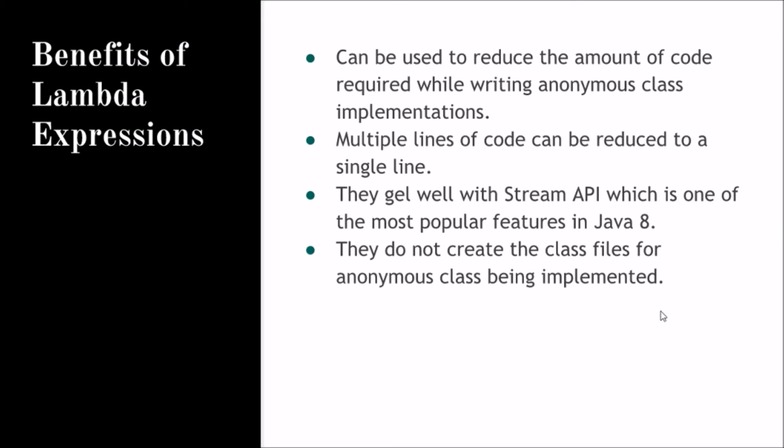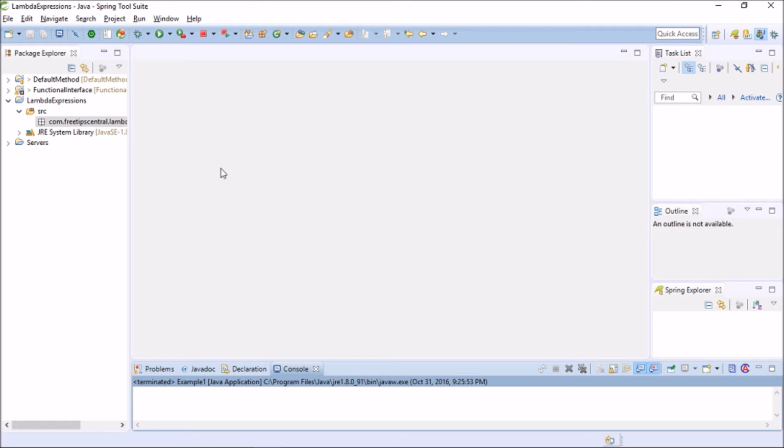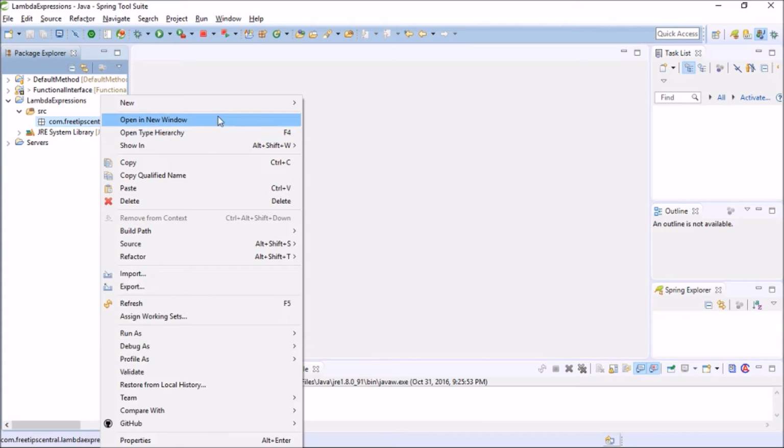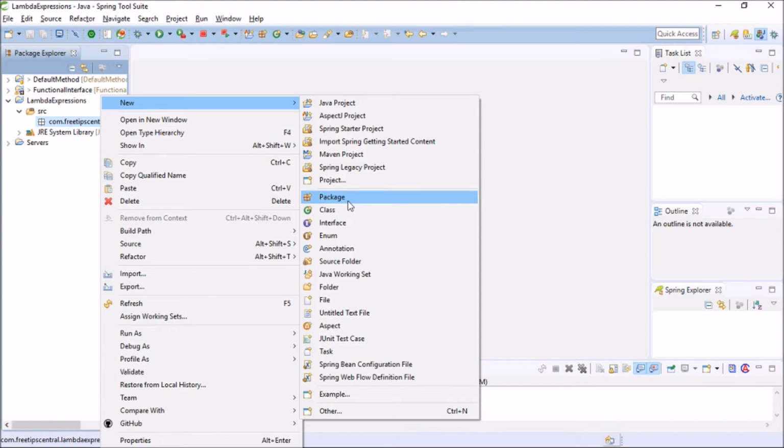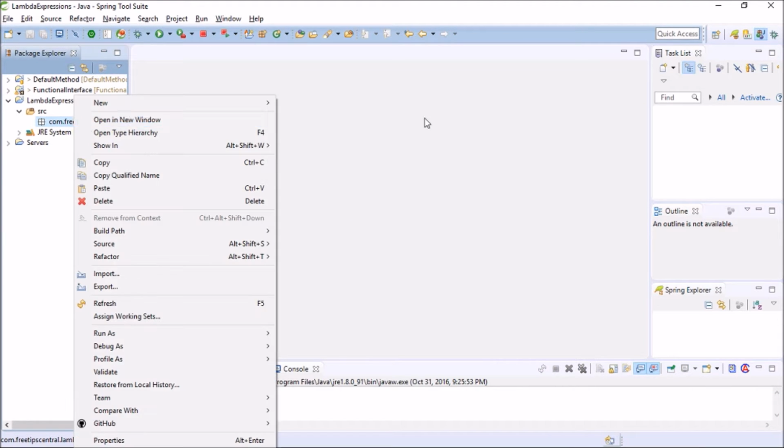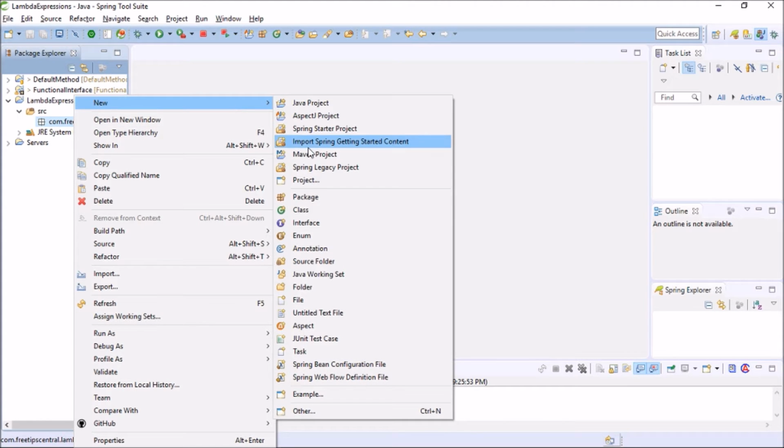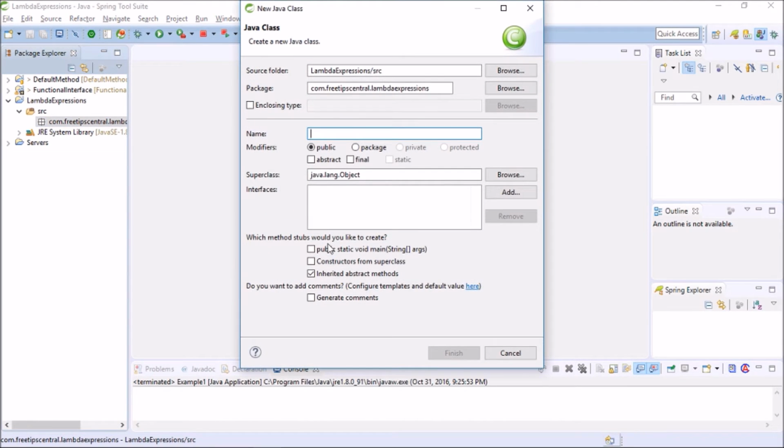So now let us see some practical examples of Lambda expressions. Let us see the first practical example. I'll create a class called example1.